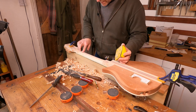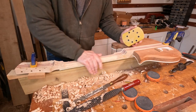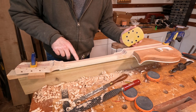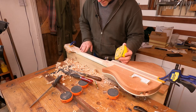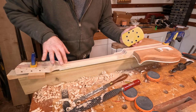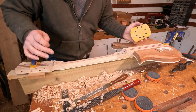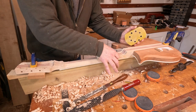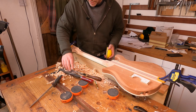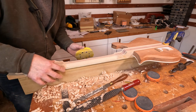Now ideally I would have liked to have gone at this further with the spoke shave to get it nearer the final shape, but unfortunately all of these little laminations had the grain running in the opposite direction, so you couldn't really use the spoke shave because regardless of which way you came at it, you'd be tearing out one piece of wood or another. But that's just the way these things go sometimes. It's not a massive deal. It's taken me ever so slightly longer to do it with the Shinto, but it wasn't a huge loss, so not really worth worrying about too much.